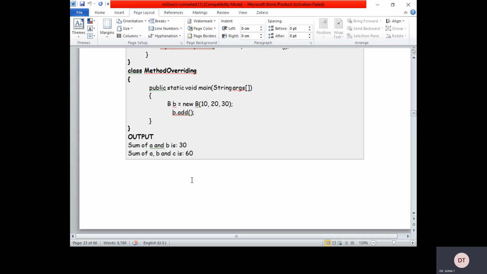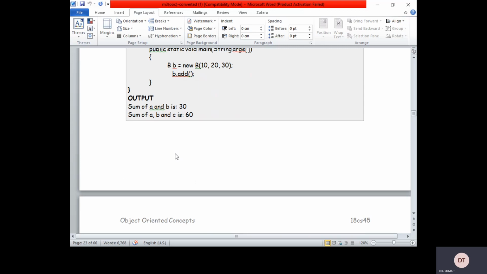So this is the output. The add function of the superclass will do the addition of a and b, 10 plus 20 is equal to 30, and the add function of the subclass B is going to find the addition of a plus b plus c, that is 10 plus 20 plus 30 is equal to 60.